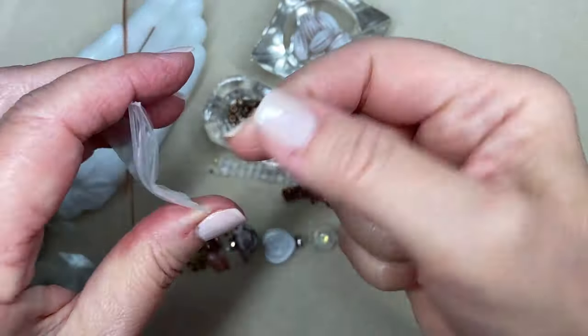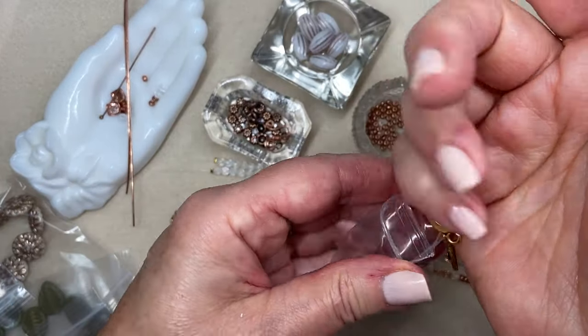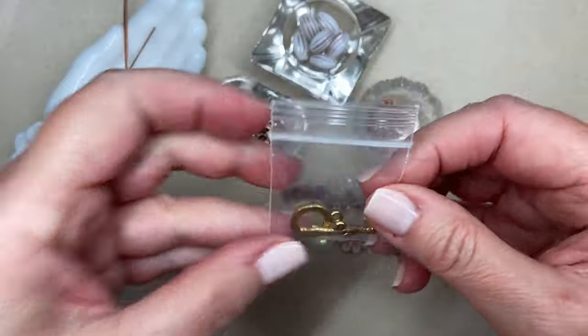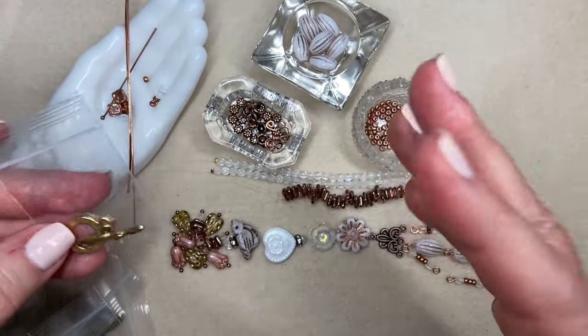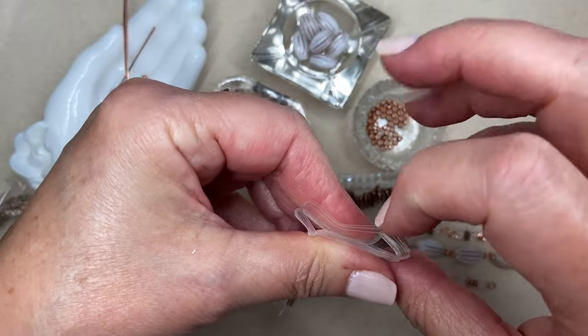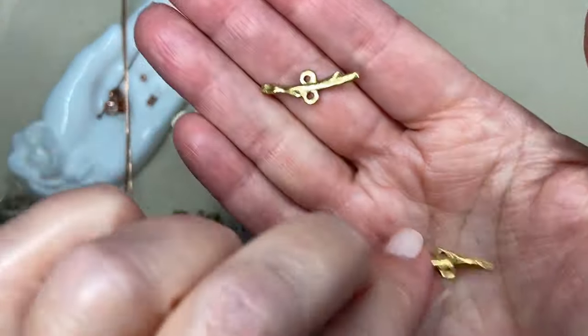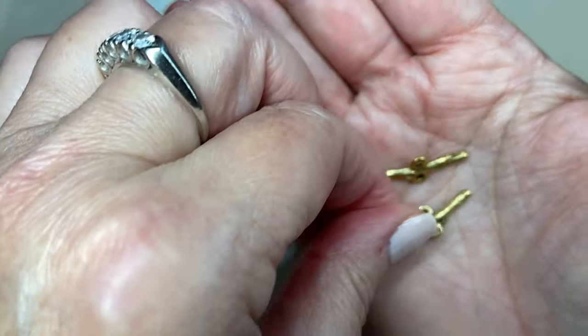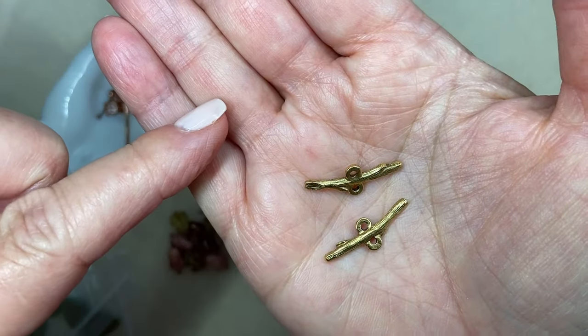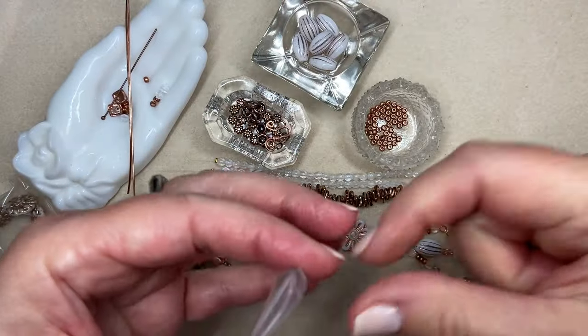So you can tell that I really have sort of the same theme and design on my mind, because sometimes my orders are very random, and you know, when you lay it all out, it doesn't look like you had any project in mind, but definitely you could see that with this. And then her website had these beautiful little branch connectors, and I just love them. I just saw a lot of design possibilities in that.